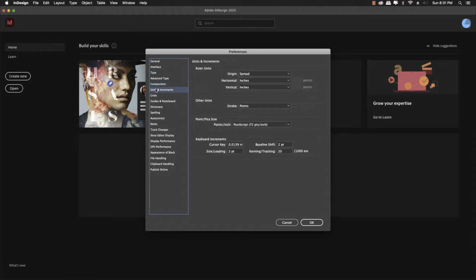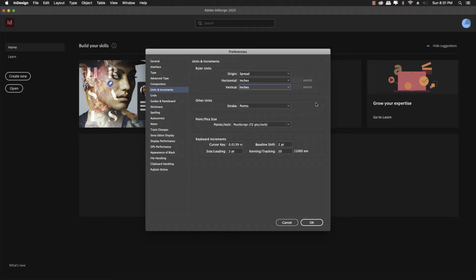The measurement system that we'll use is inches for the horizontal and vertical. Traditionally, the vertical is normally done in picas, which requires you to have a pica pole, which is a kind of a ruler that has those measurements on it.